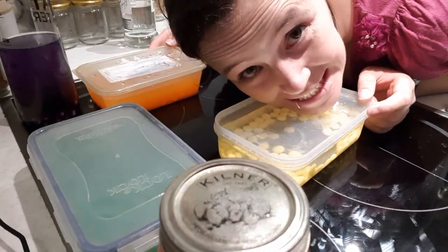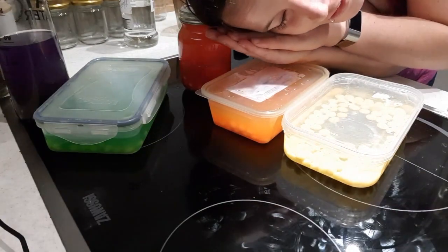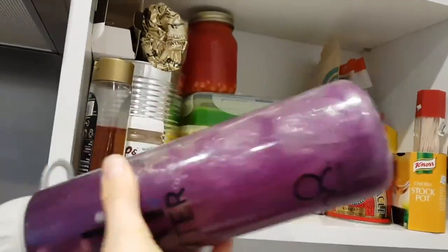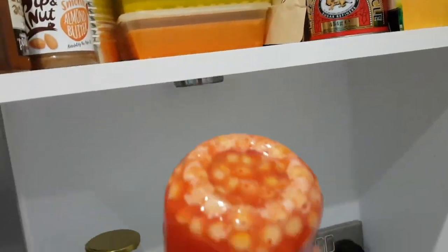Now that they are all done, set them aside. You can either do it overnight or over the course of 8 hours. Try halfway through to mix them up, to make sure that the vodka is able to get to all of the Skittles and they don't stick to the bottom like happened here and they won't disintegrate properly.